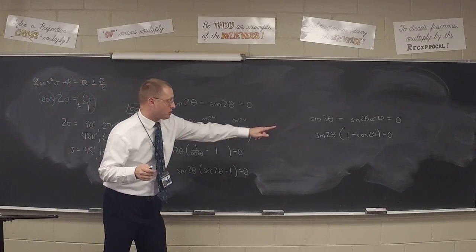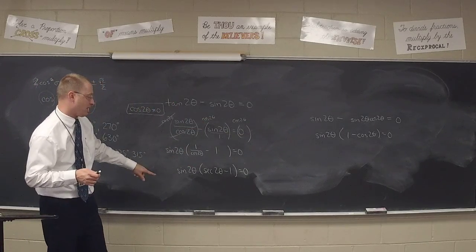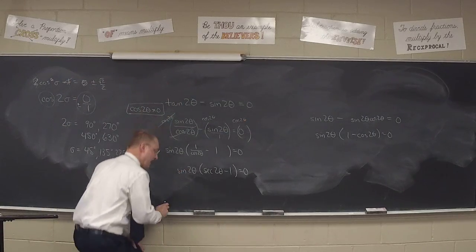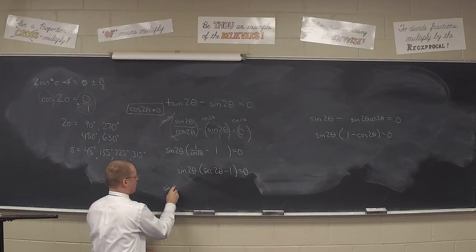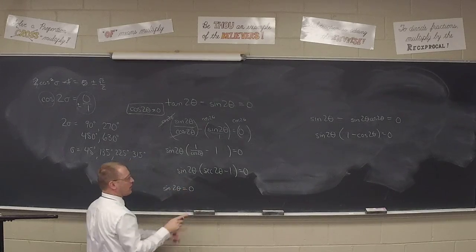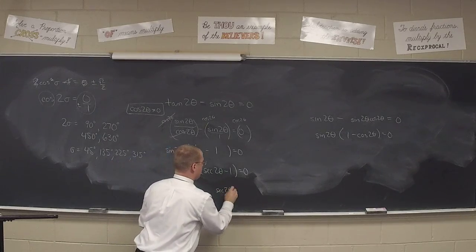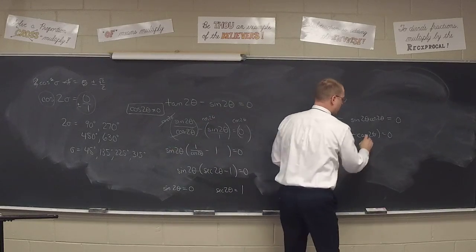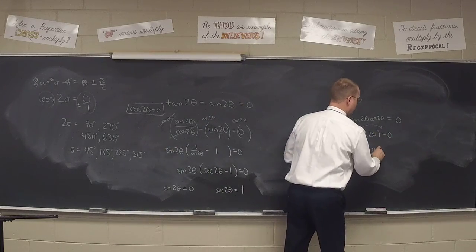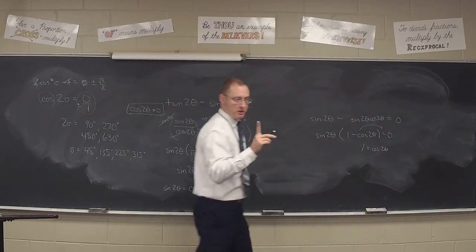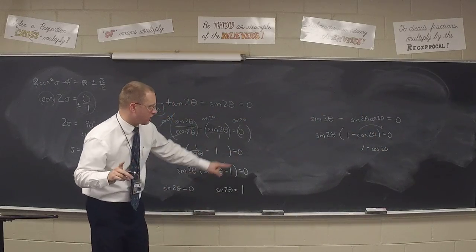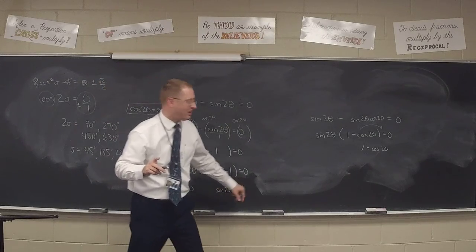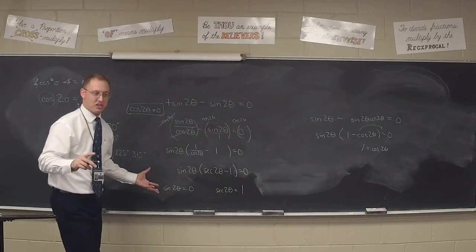In either case, once we've gotten to either one of these points, I need to set the factors equal to 0. So in either case, class, we're going to get that sine 2 theta equals 0, and then here, we're either going to get that the secant 2 theta equals positive 1, or we're going to get that, move this over, that 1 equals the cosine of 2 theta. But think about it. Secant and cosine are reciprocals, right? But what's the reciprocal of 1? 1. They're both the same statement. They're going to get you to the same point.